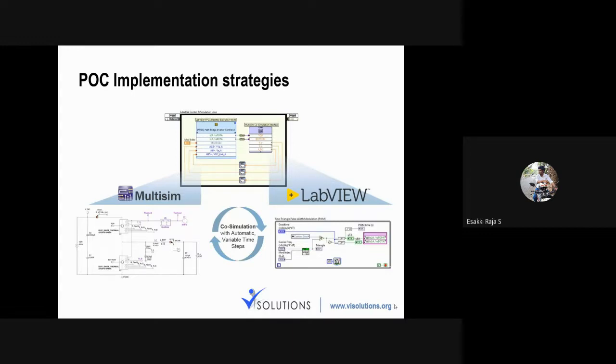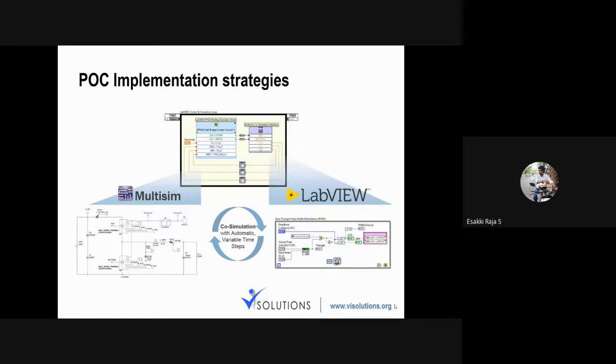For every project, especially in industries, before we start, if you get some project from a new customer or any customer, first the customer will ask for proof of concept: using this technique, we can surely get this output. We have to assure this to our customers.